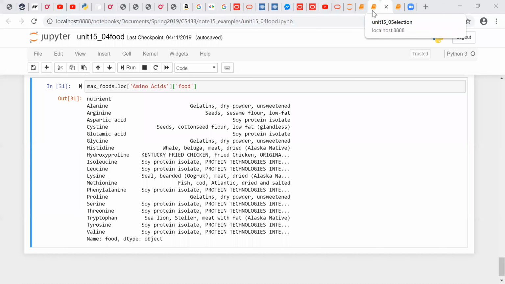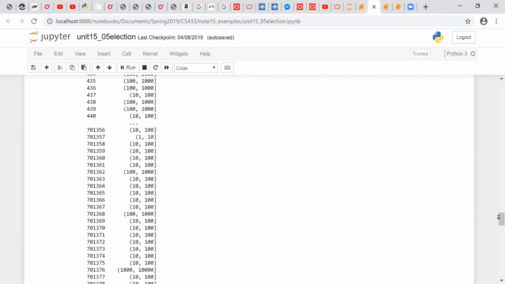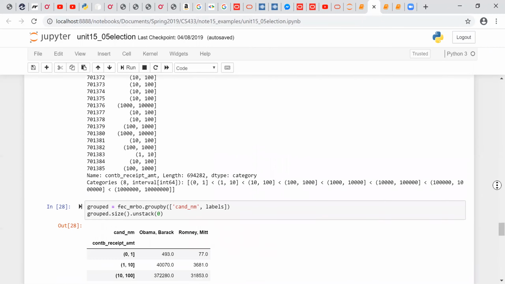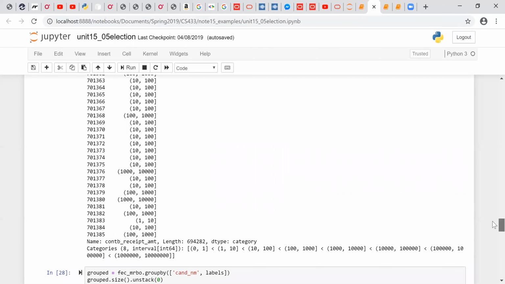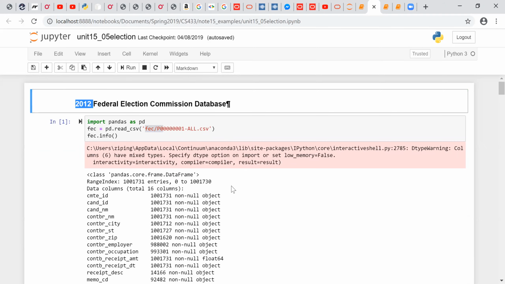And what the next one is, is to discuss the U.S. presidential election analysis. And over here, it has a CSV file about the election, the Federal Election Commission database, for the year 2012.